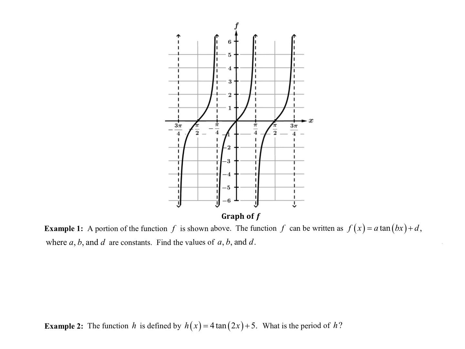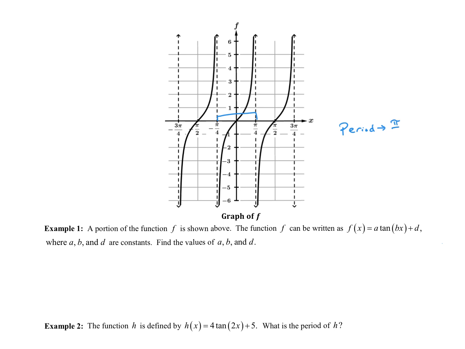All right, so b definitely works with our period, yes? So what is my period on this one? How long did it take to complete its cycle? It took pi over 2. So from negative pi over 4 to pi over 4, we get pi over 2. All right, so that's how long it took to complete its cycle.